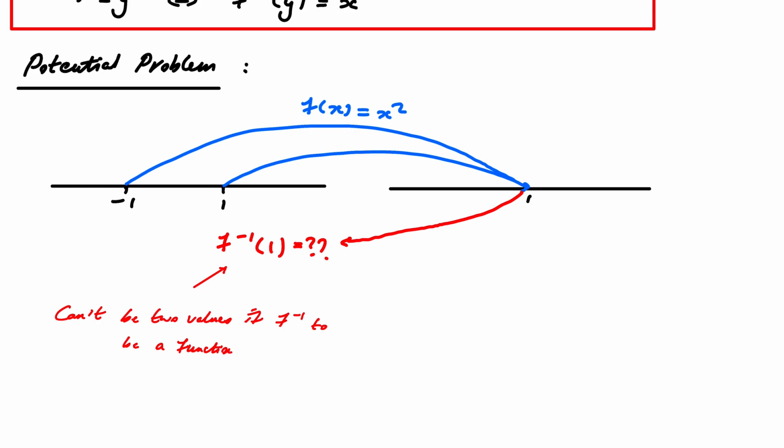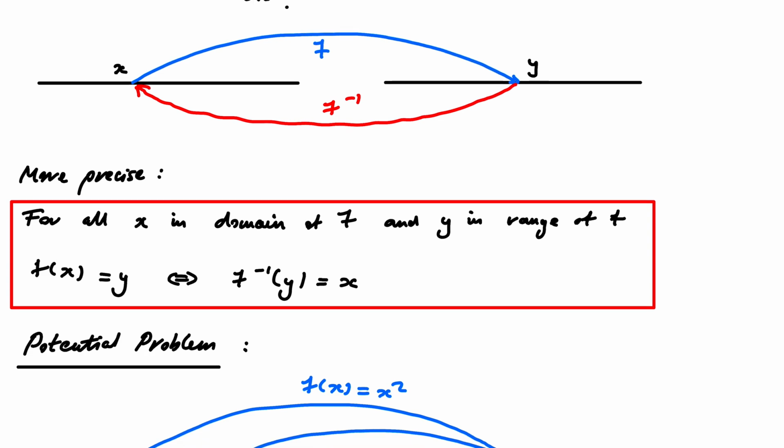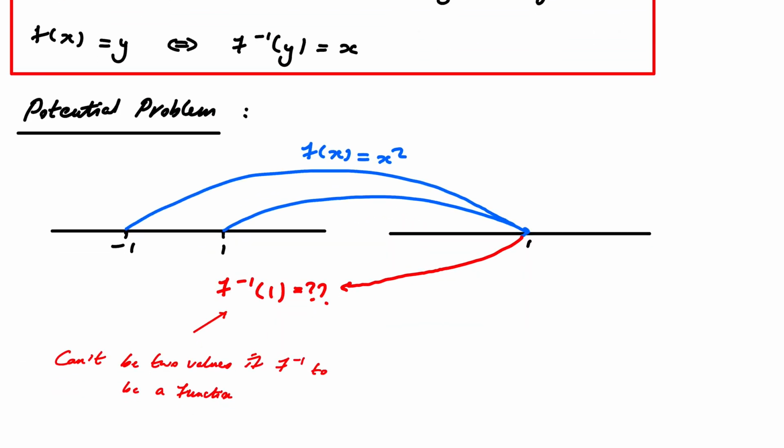So before you say just define it as plus minus 1, that can't be a function. That can't be a function because you are only allowed one output for an input. So looking at this, I can see there's no way of sensibly making a choice of the inverse, because I would be forced to choose either minus 1 or 1, and the moment I make one choice, that messes up the other. So this loop wouldn't work if I chose the other start point. So this is a huge problem.